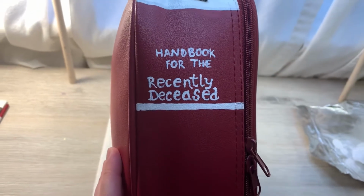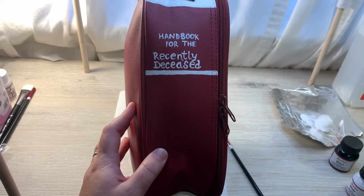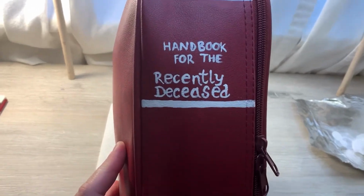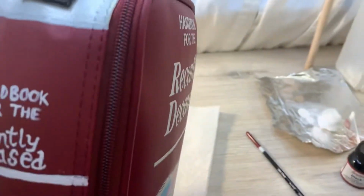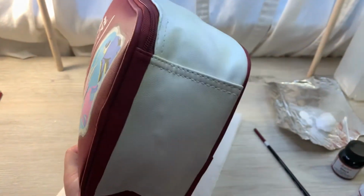And here is the, what do you call that? Spine of the book. I did all of that obviously by hand. I fixed up that line work on there. And now I'm going to take a little bit of black paint and put lines here so it will look like book pages.